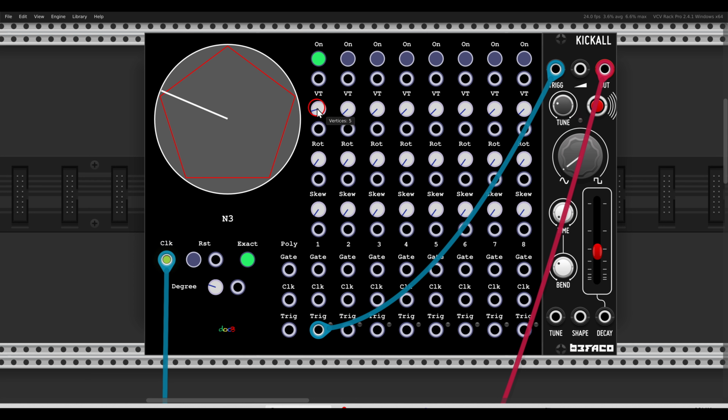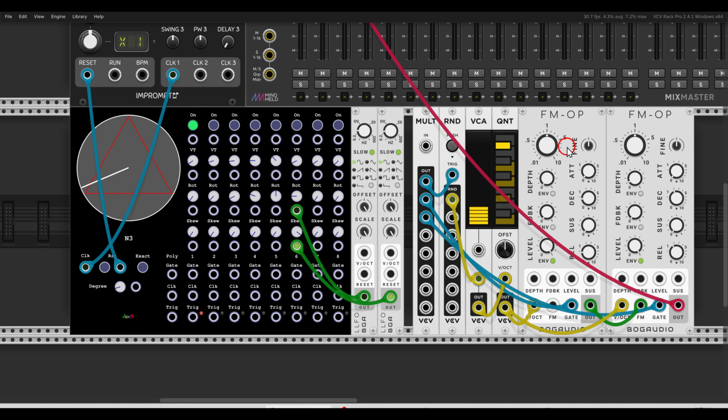If I turn this back to 4, again each point is exactly in the division of the degrees, so we get all of the triggers. But if I rotate this just a little bit, already we get nothing, because now I move them and they are not anymore exactly on the points. So if you don't get any triggers and you don't understand why, make sure exact mode is off. And if you want to modulate things but still stay at some sort of rhythmic quantization, make sure exact is on.